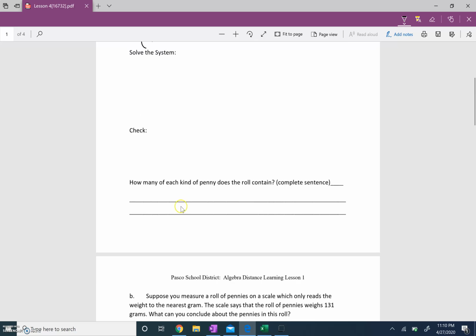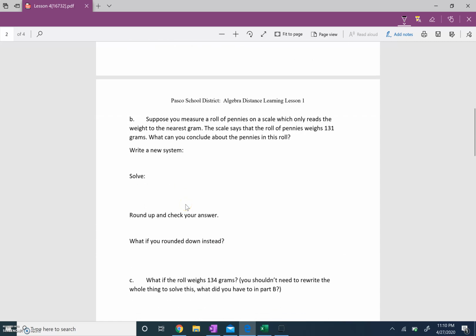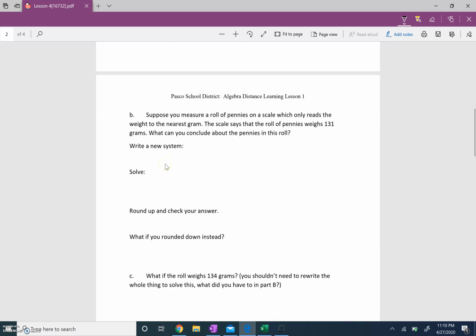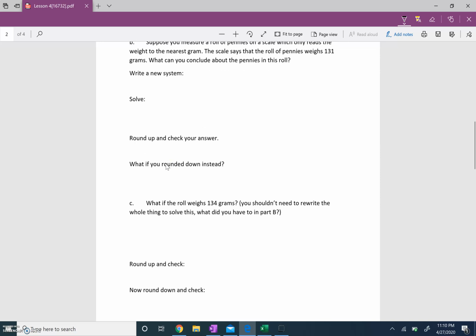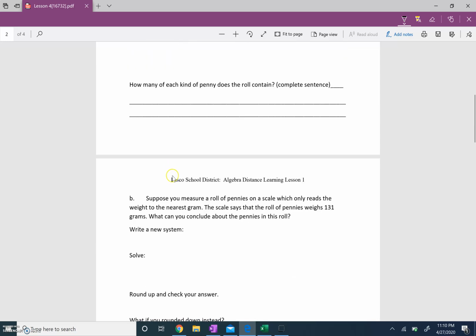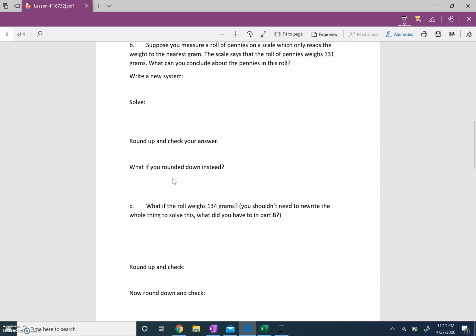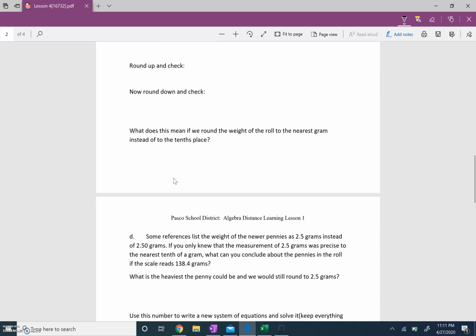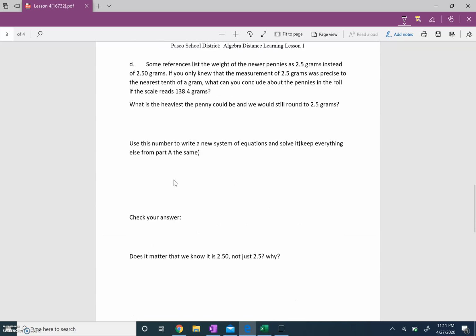Once you are done with that, you're going to go ahead and look at a couple of other scenarios. These scenarios are going to work with some rounding. As you probably know, math in the real world is not very accurate. There's always some sort of rounding that needs to be done, and that's what these next parts are going to take into account. So after you get done with that initial part, go ahead and read the new scenario again and answer the questions that have to do with that. I believe there are 3 more scenarios after this.